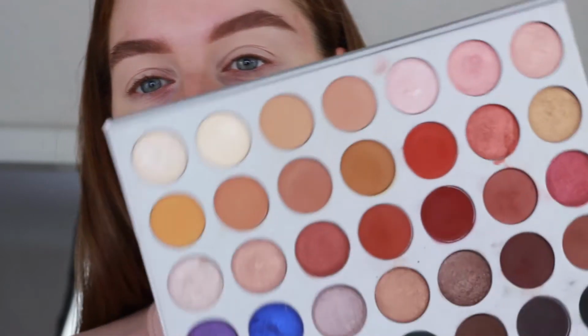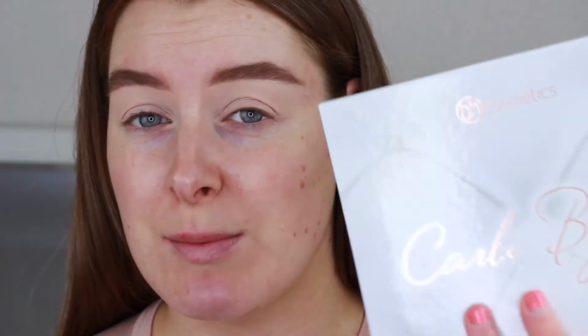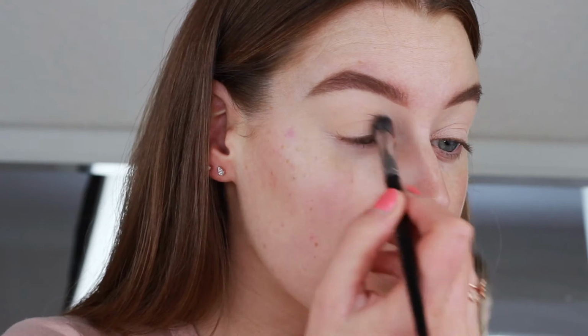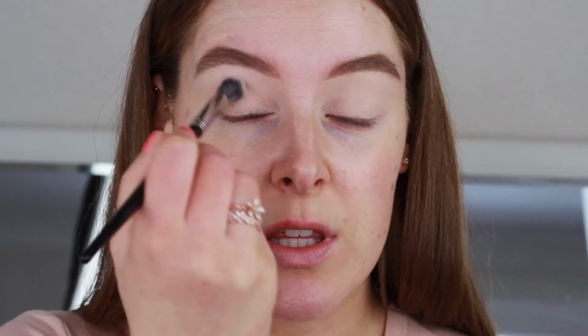I'm going to use two different palettes because I haven't really got one palette with rose gold tones in. So the first one that I'm going to be using is the Jaclyn Hill palette. The other one that I'm using is one of my favourites, which is the Carli Bybel palette, because the shimmers in here are insane. So the first two shades that I'm going to be using are this more yellowy tone one there, and I don't want it to be too yellow, so I'm going to mix it with that one, which is a lot more neutral. And this is just going to go into the crease.